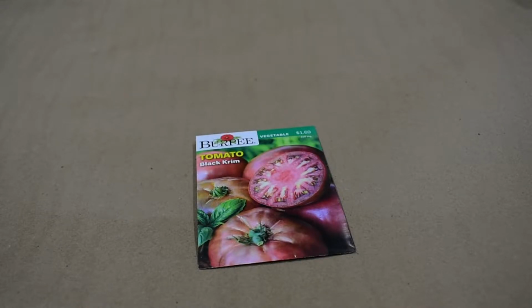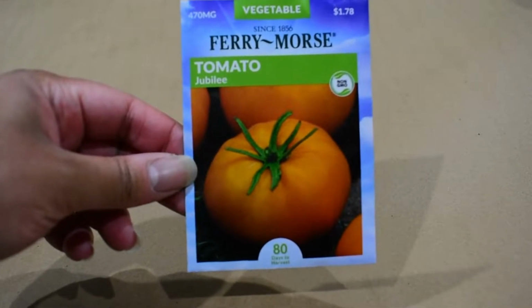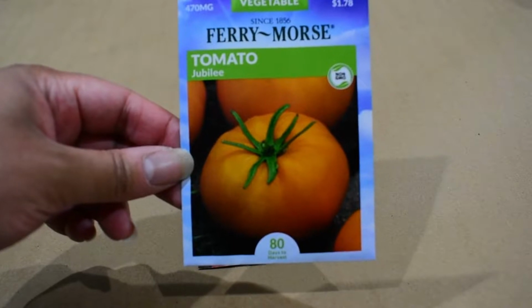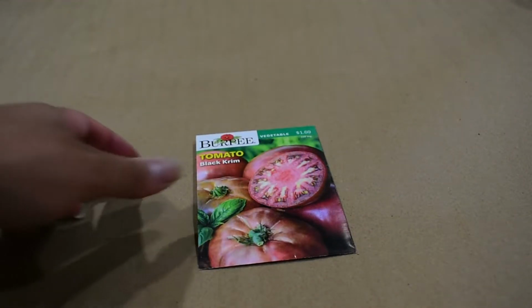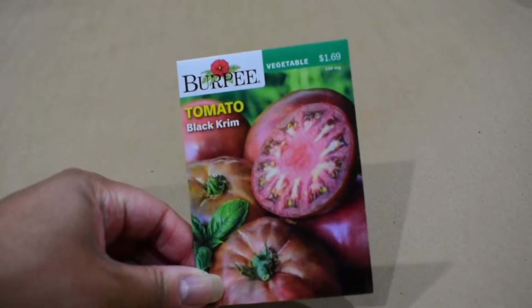I think this is an heirloom tomato, which means it's been grown this variety for at least the past 50 years as is. So I'm hoping this one will do well. This is completely new to me, so I have no experience with it, but I've heard good things about it. And then another one for color, and it's also new, is the Black Crim.